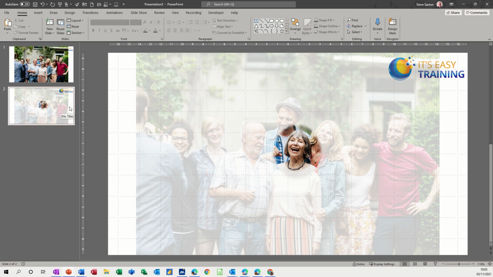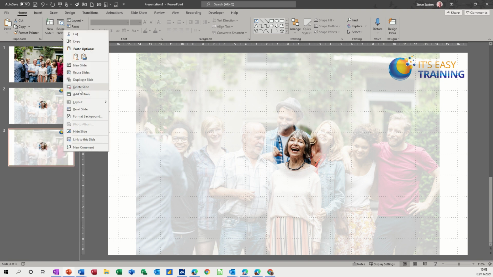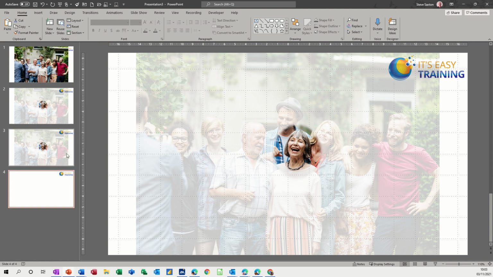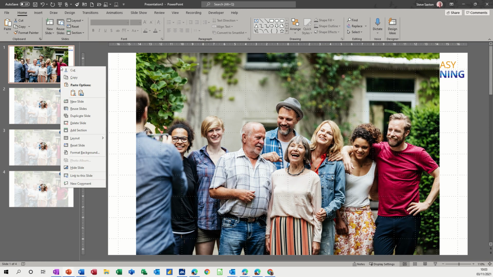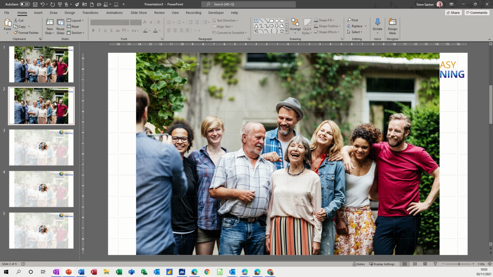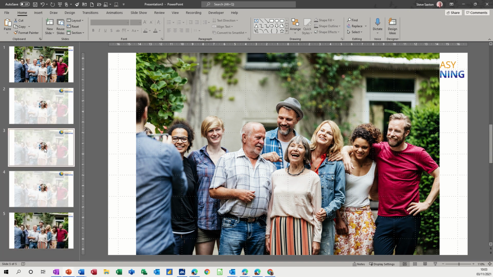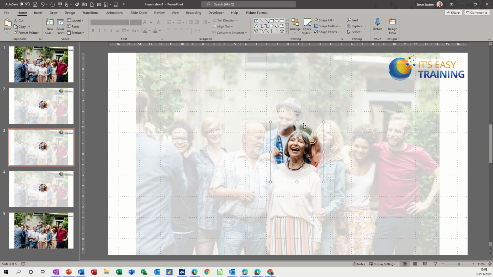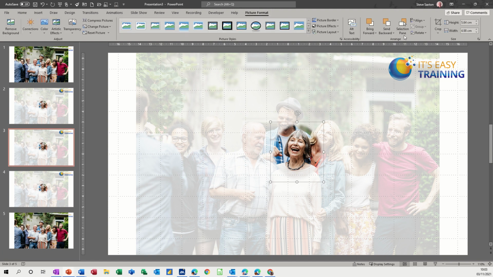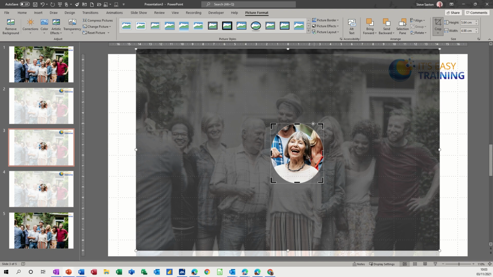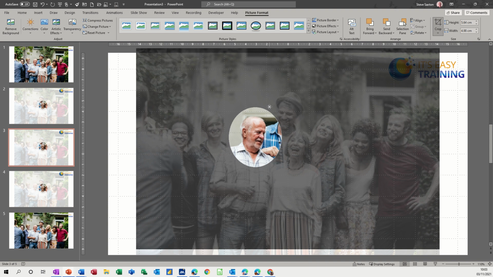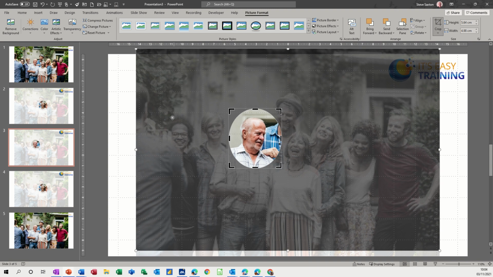So now what I need to do is come back onto this side and click on this slide and duplicate. And let's do that another time. Duplicate. And this one I also want to duplicate. And push this one to the end. This slide needs to go to the end. So on the second slide, what I need to do is click on the crop area. So I need to get crop on the screen and I need to move the crop, making sure that I don't move the image. So that's that one.